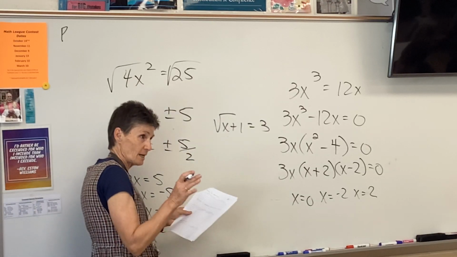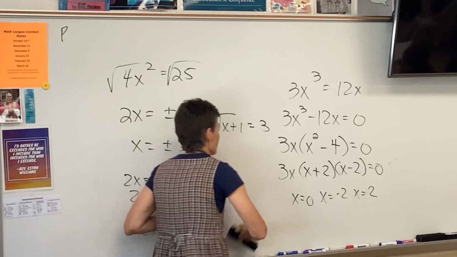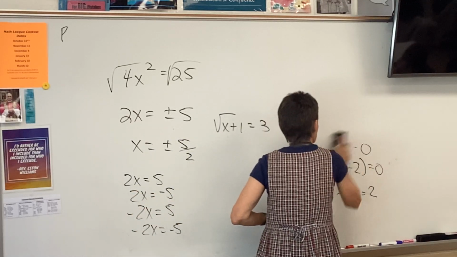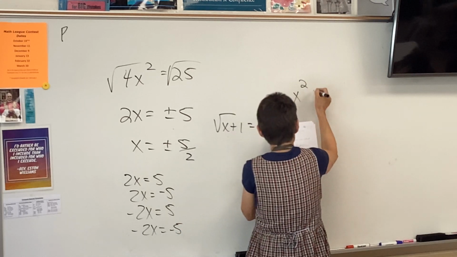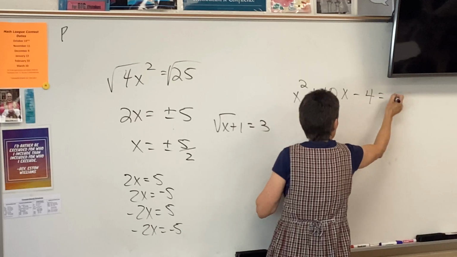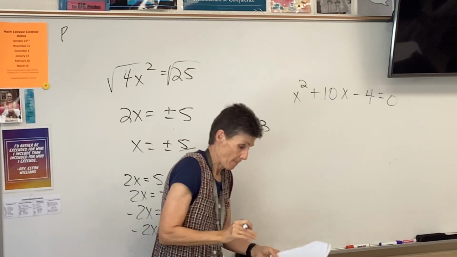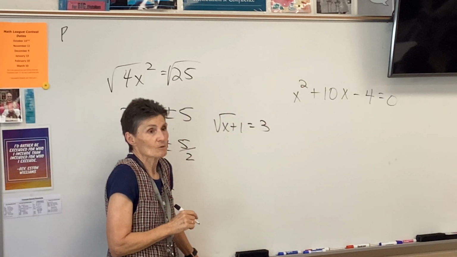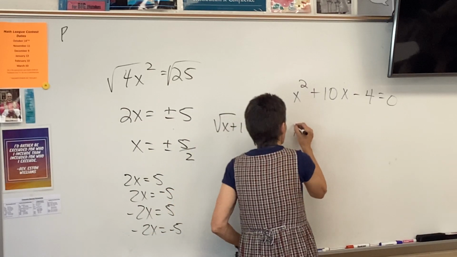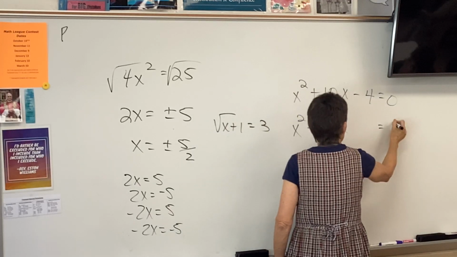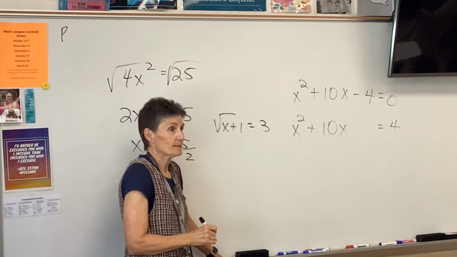All right, now, in case you haven't noticed, we're solving quadratics a whole bunch of different ways. So now we're going to complete the square. This is no one's favorite, but too bad. It's how we got the quadratic formula, so we need to know how to do it. So who remembers the steps to completing the square? Charlie? You take the 4 and then add it across the 0. Yep, so that's exactly right. So he says, move that 4 to the other side. Right, then what, Charlie? You remember?